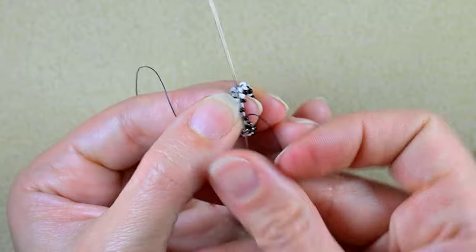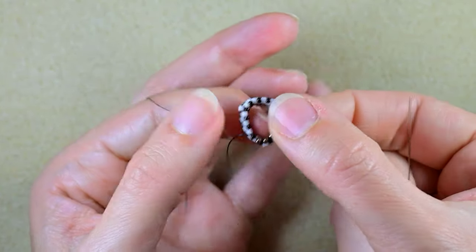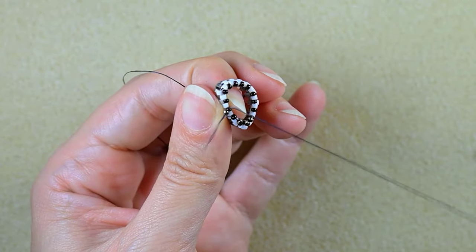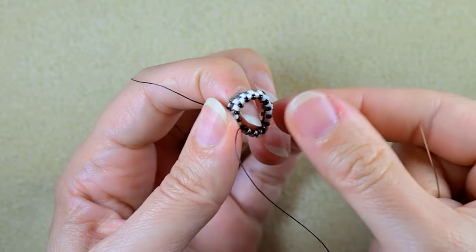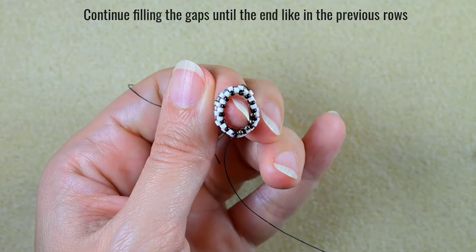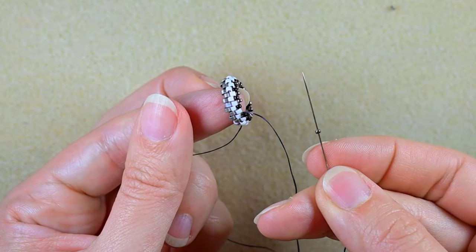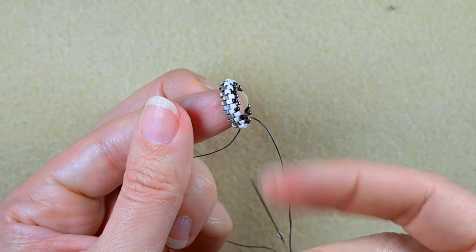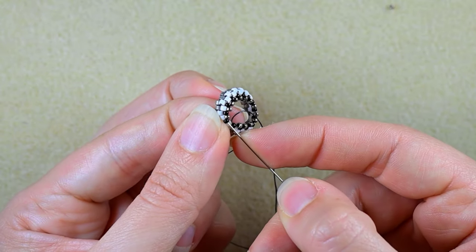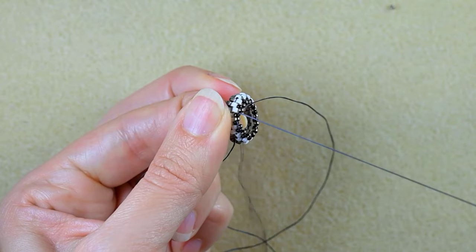Okay, this is my third step as I'm filling in the gaps. Okay, a fourth step. Okay, continue and meet me here. As I continued beading, here I am at my last step. I'm exiting out of a black bead and I'm filling the gap between it and the next black bead, and I'm pulling.